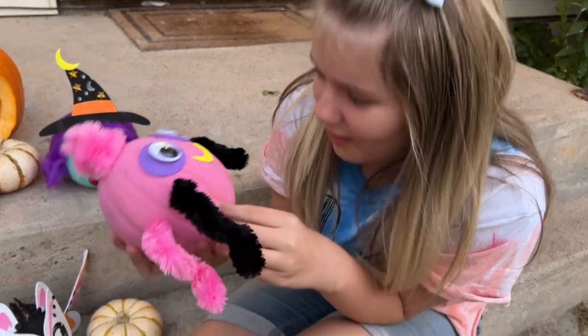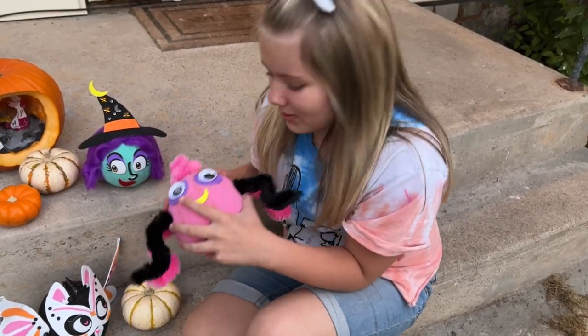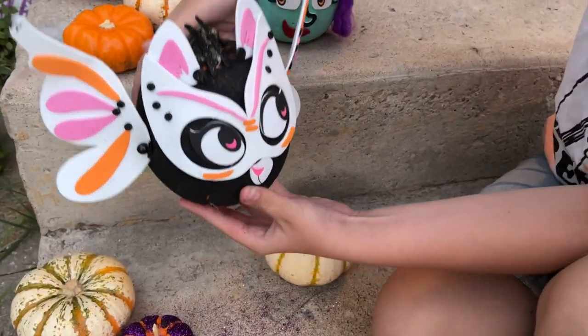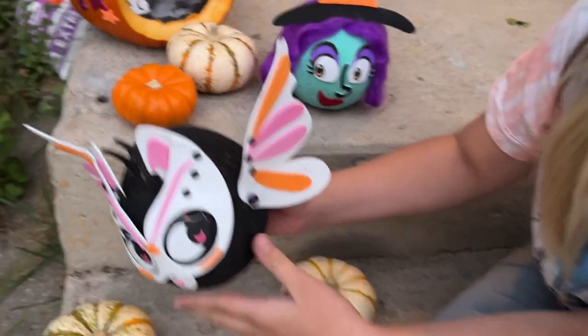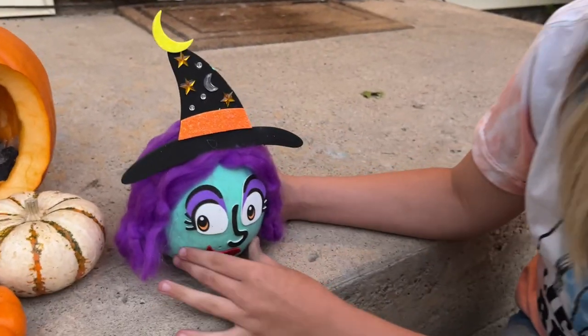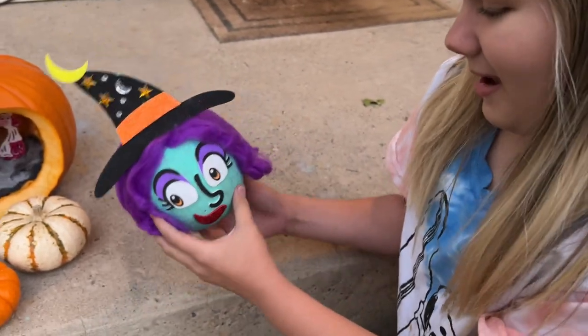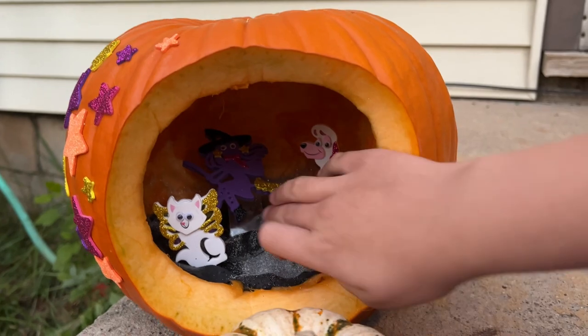Want to show off our beautiful creations? Yeah. So this is Scarlett's — mom basically did everything except for the paint. It's like a spider thing. Mom didn't put the beak on because it was too big. This is a little extra one. Oh, so fancy. This one is mine. I made my own designs. And don't look right there. Don't look under. And there's mom's — this is the little witch. That's kind of fun. I'm going to show you the hair. Look at that. I especially like the hair. Look at that beauty. And this is dad's. It's so much girlier than I expected. The witch is laying down, kind of. She's fine.